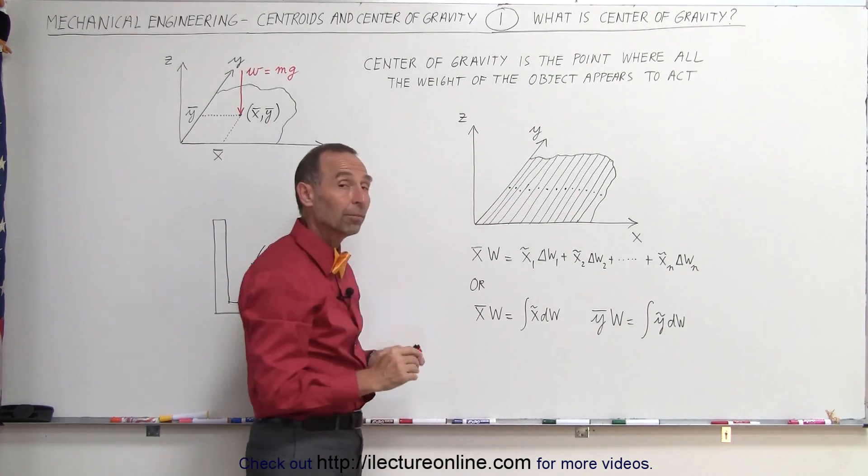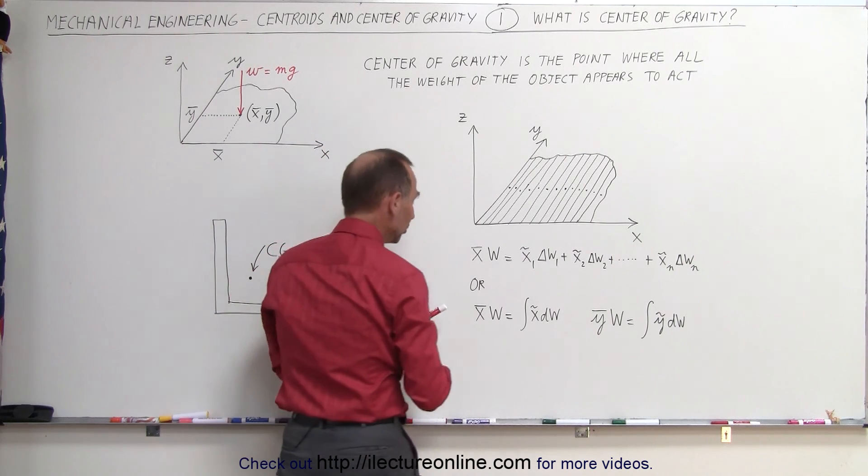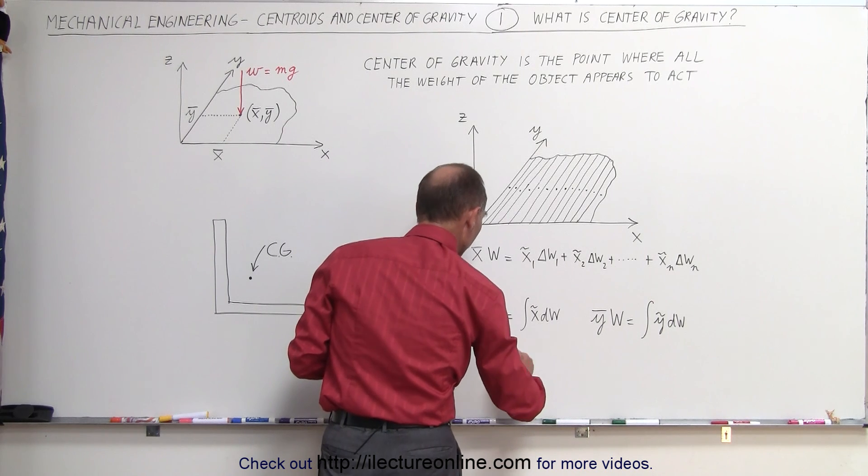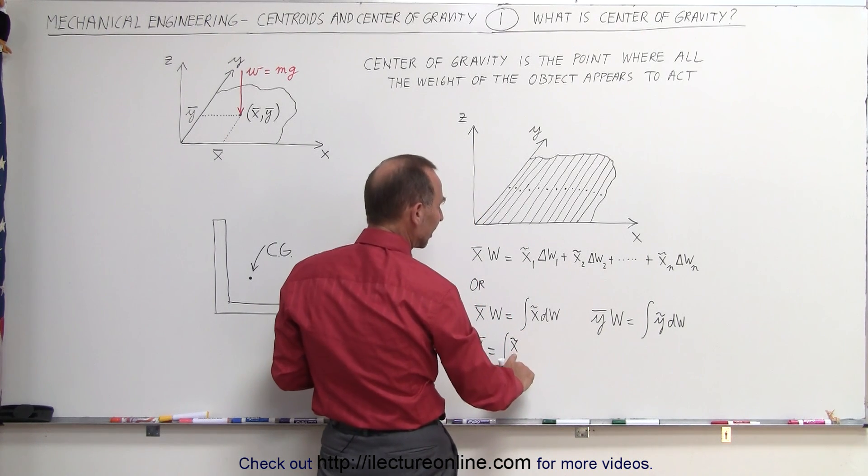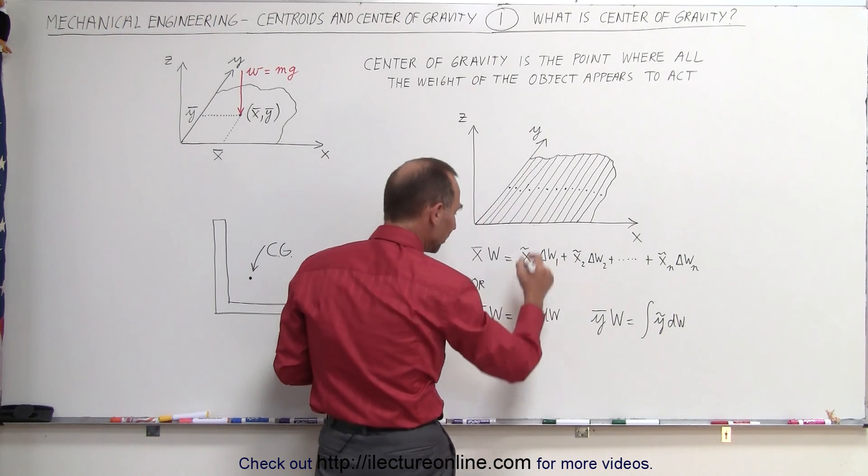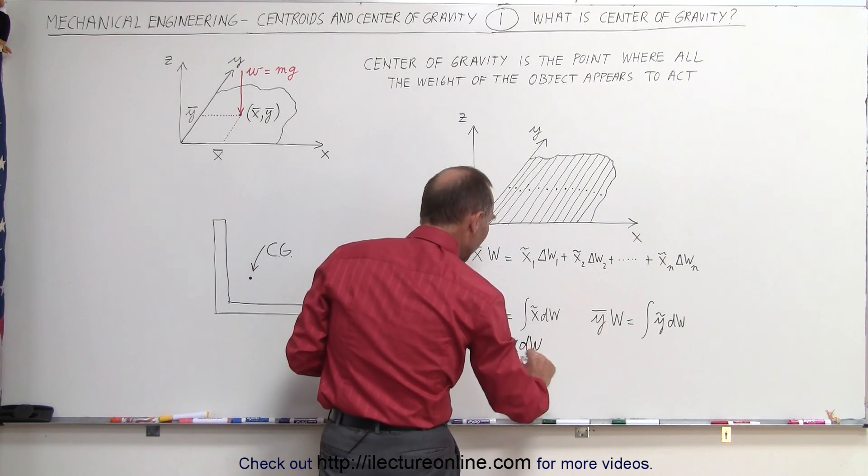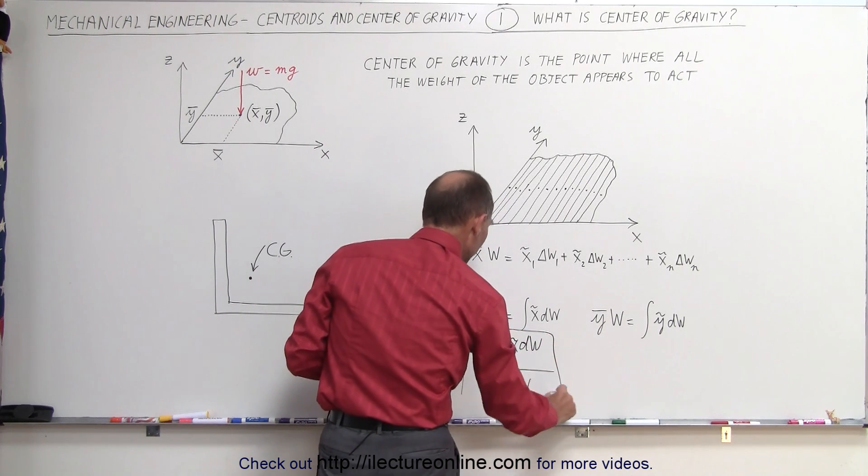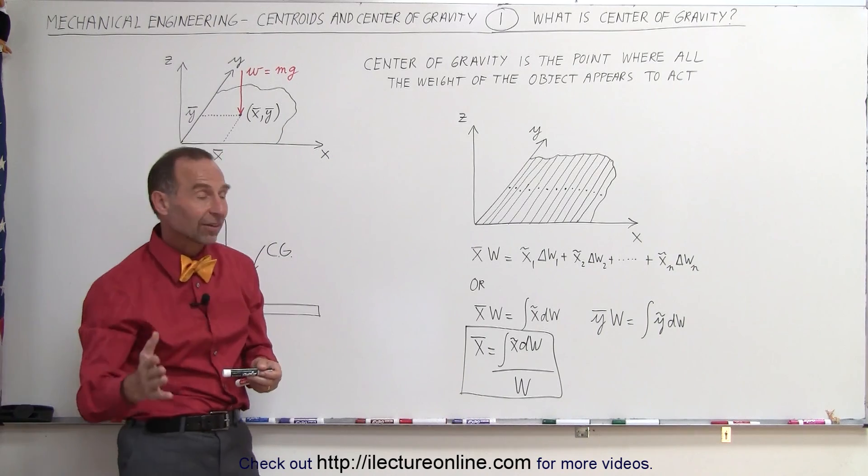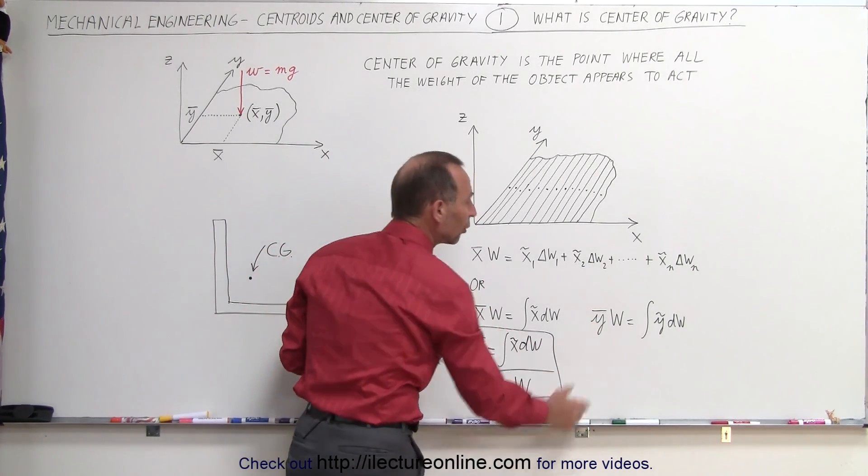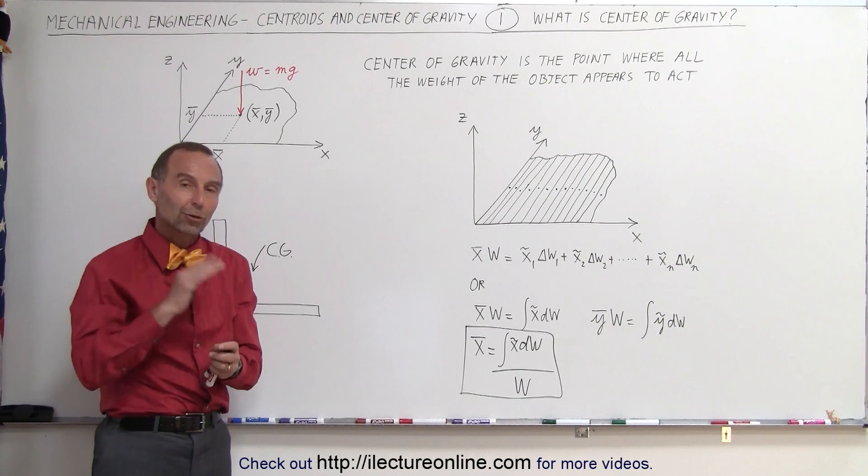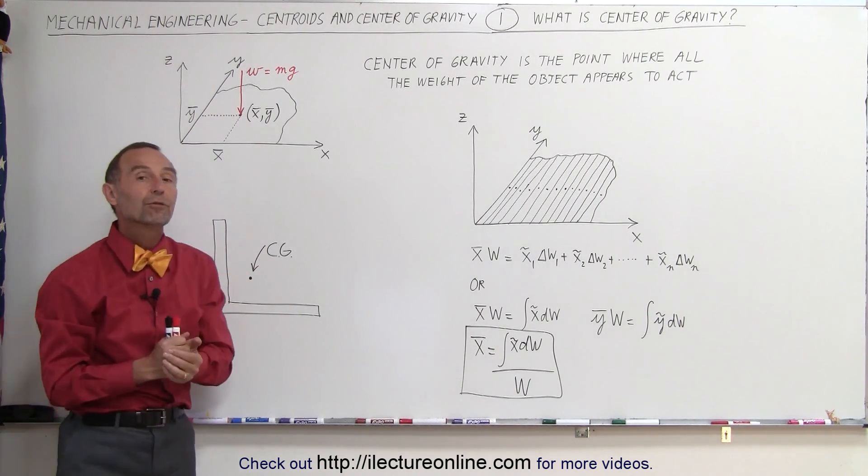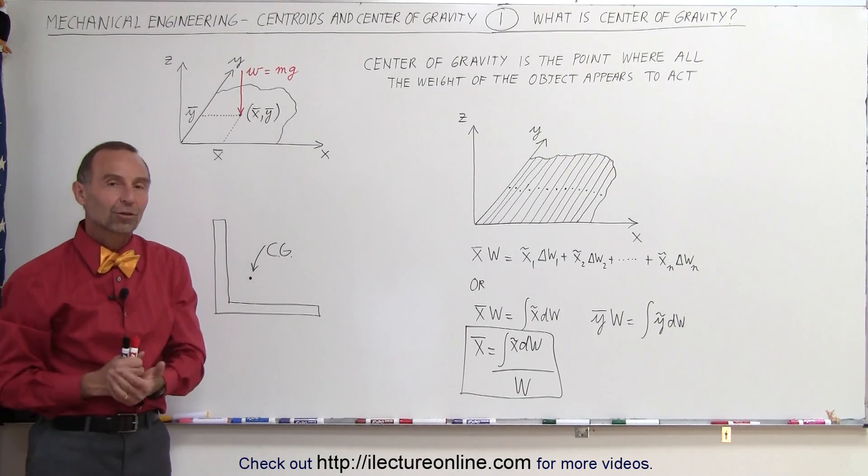And that's how we find the x coordinate, because the next thing we would do then is we would divide both sides by the weight of the object, so then the x coordinate is equal to the integral of the x coordinate of the center of gravity of each little piece times the weight of each little piece and take the whole thing and divide it by the weight of the whole object. And that's how you find the x coordinate. And we do the exact same thing for the y coordinate. I haven't shown you any examples yet of how to do that. There's plenty of examples coming up in the videos to come, but at least this gives you a quick little overview of what we mean by the center of gravity.